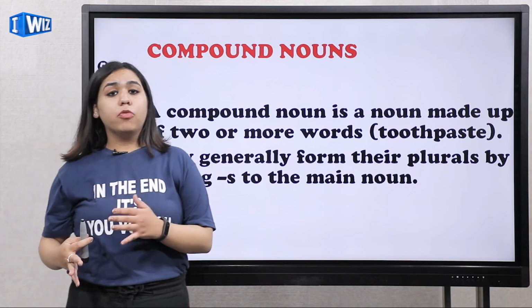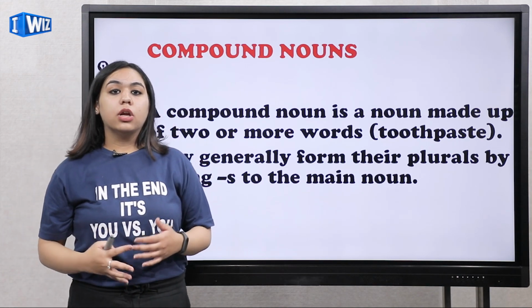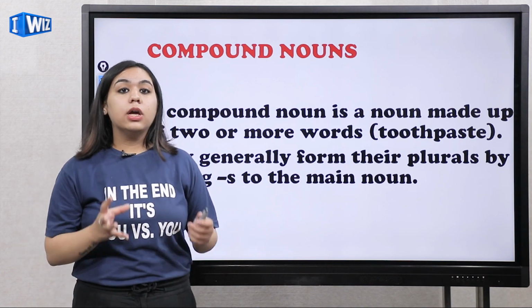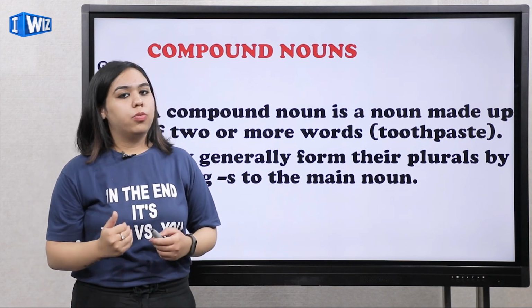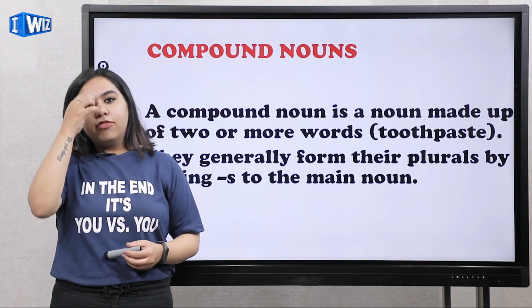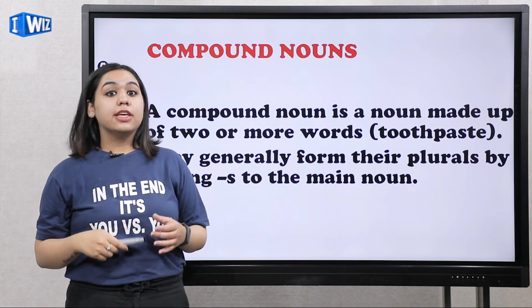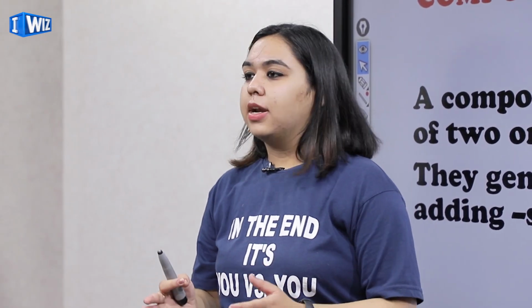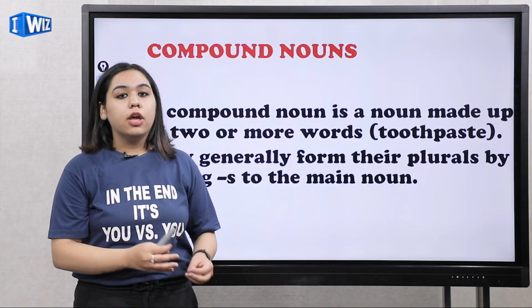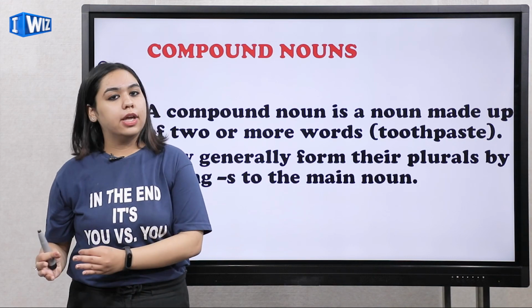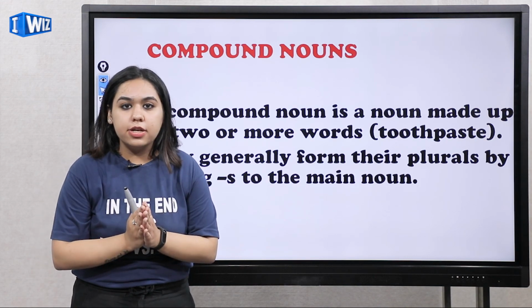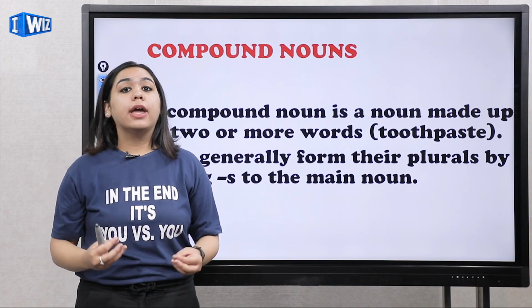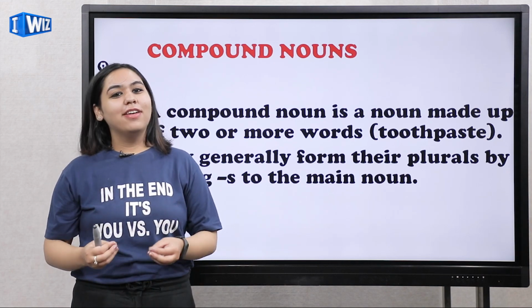Okay, so before moving on, I told you before also, what are compound nouns? Compound nouns are the nouns that are made by combining two or more than two words. Okay, let's say if we talk about, let's say, bedroom. Let's talk about bed first. What is bed? Yes, bed is a thing and it's a noun. If you talk about room, again it's a thing. But when I combine these two words, it will become a bedroom. Okay, so compound means combining of two or more words.